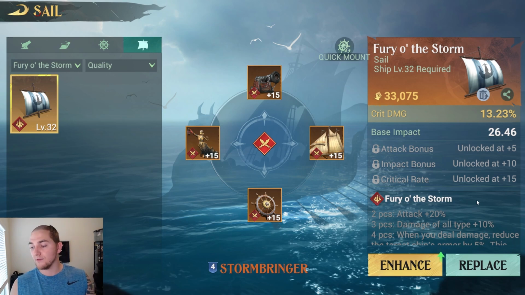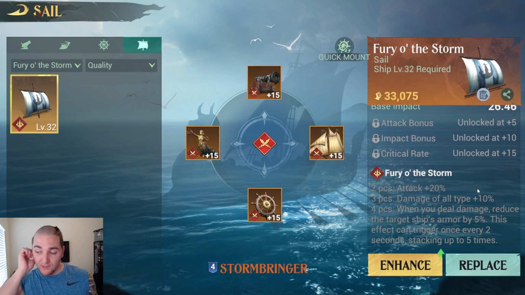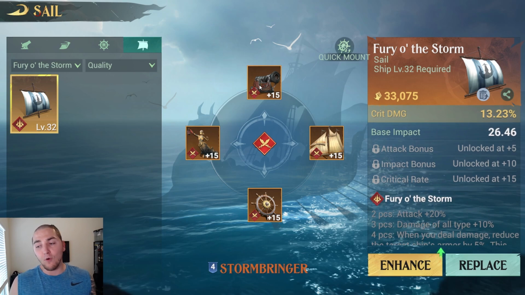But 4-piece Fury of the Storm is going to be the maximum damage output from this build, and with Adeline's 3-star ability, she will be applying these debuffs to all 5 of the enemy's ships every time she triggers an ultimate. Okay, or you could just run good old Blade of Freedom like I'm doing right now.